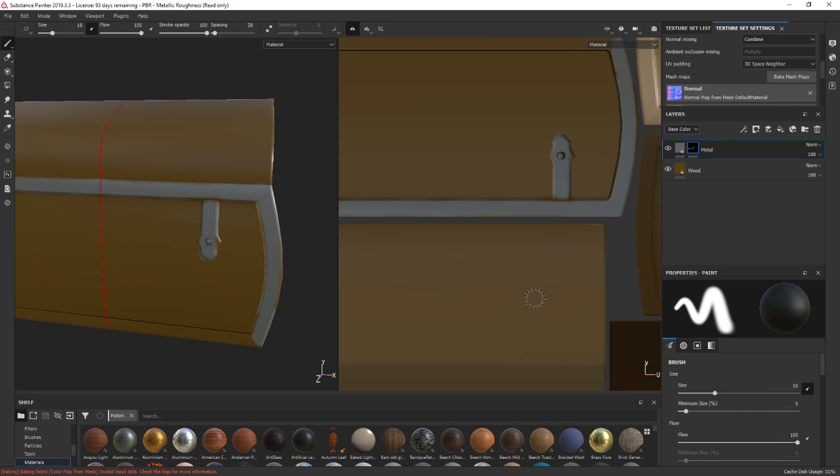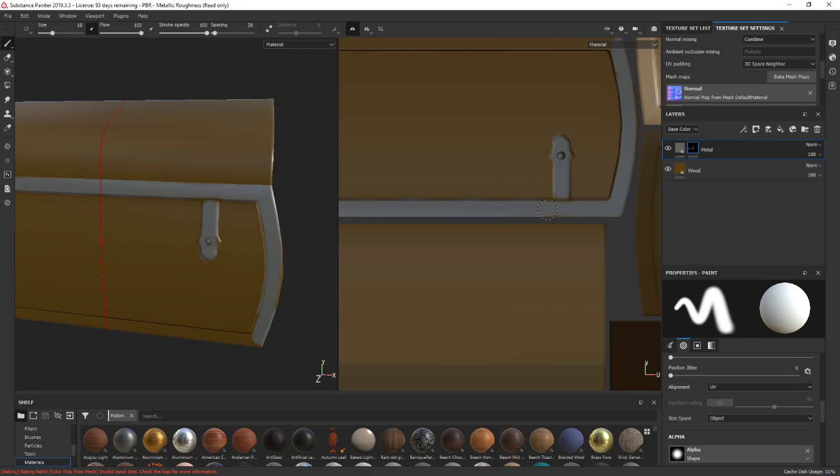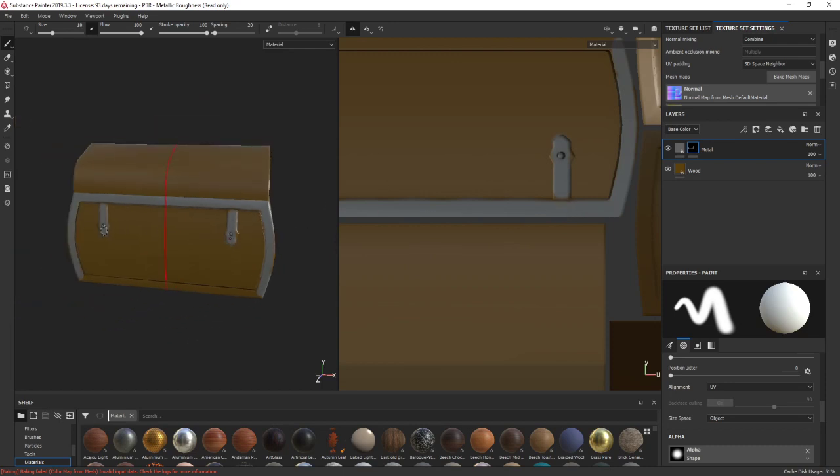If you're getting this kind of an issue, you can go way down here. Now I'm in the paint properties rather than the fill properties. I'm going to scroll down here and look for a drop down. Where is it? It says tangent wrap, and I'm going to change that to UV, and then we're going to get less of that bleed. In fact, probably get no bleed like that, and you can see now when I paint, it's not wanting to jump over and start painting the other part over there. And so you can keep on doing that.